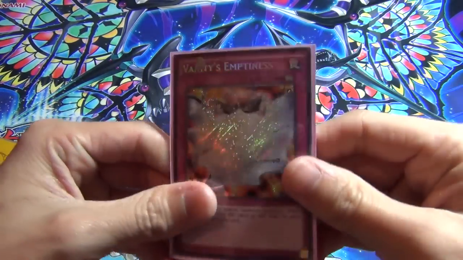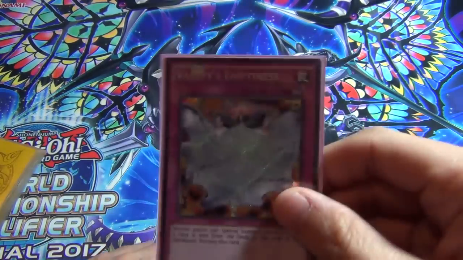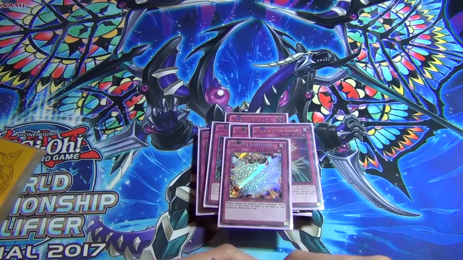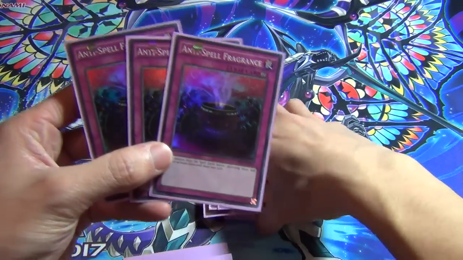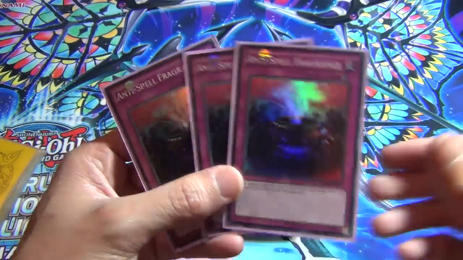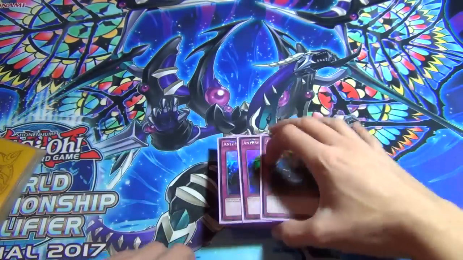For traps that win games, that usually always win when you draw with this and any monster, you have Vanity, pretty good. This helps you beat Metalfoes, Pendulums. Pretty much every deck right now plays spells, except for Paleozoics. So this card sucks against Paleozoics, but everything else it's good against.